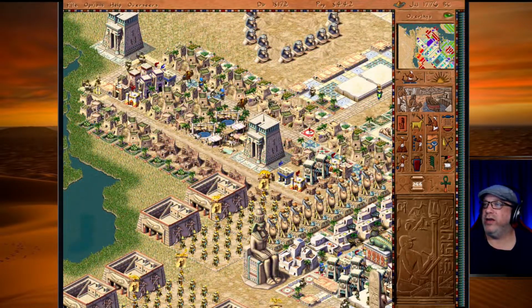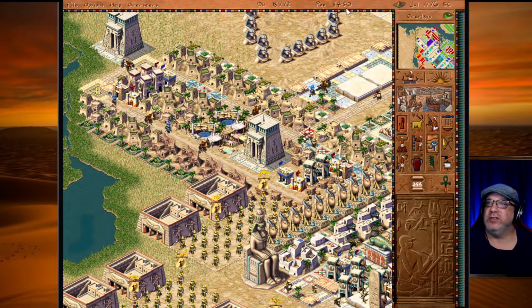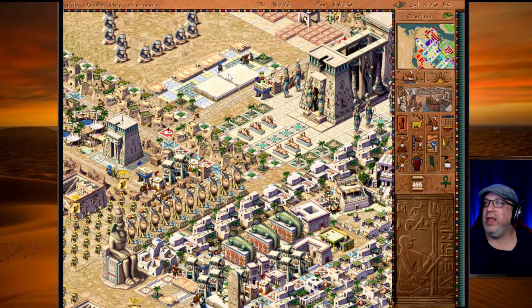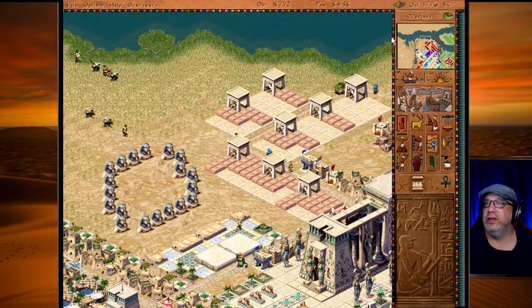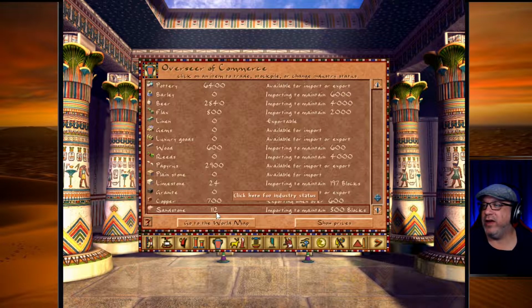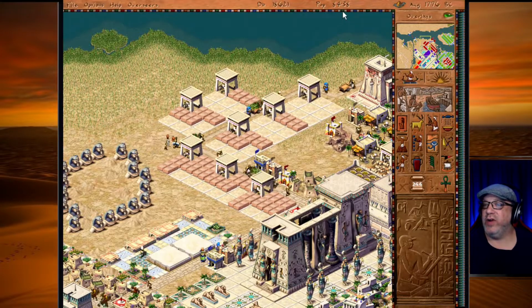Alright, I'm back, and I've built a smaller little housing block here with the basics that they need. We are at the 8,000 point mark. I threw in some more entertainment here because our culture rating was down, and blocks are taking shape here. We are at 112 right now, so we are working in the right direction.